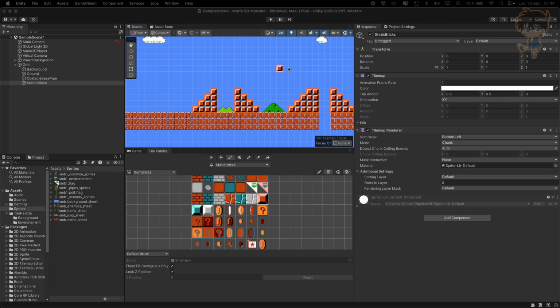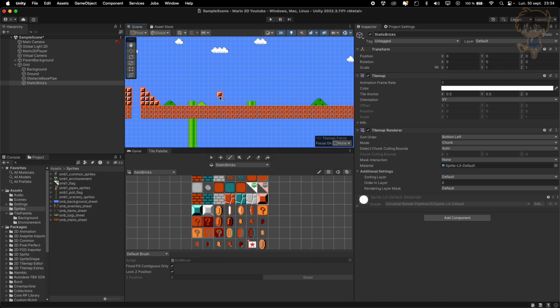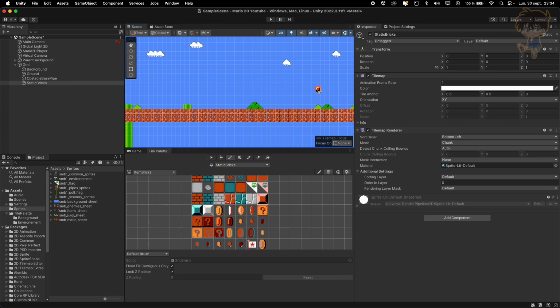So this is very time consuming, and I don't need to teach you how to do that because we already made this. It's just time consuming to do that, but you need to do it because this is level design. I don't like to do that, because I like the coding part and it's not part of my job, but I need to show you how it's done. So at least you will know how to use tile map and 2D with Mario 2D.